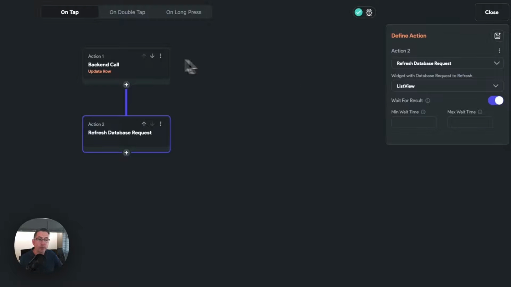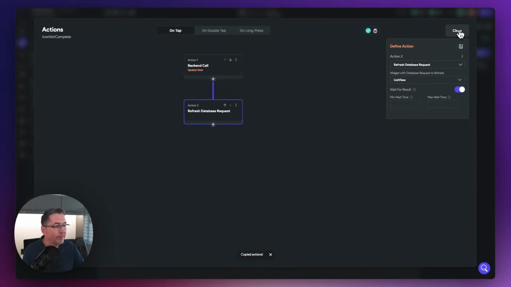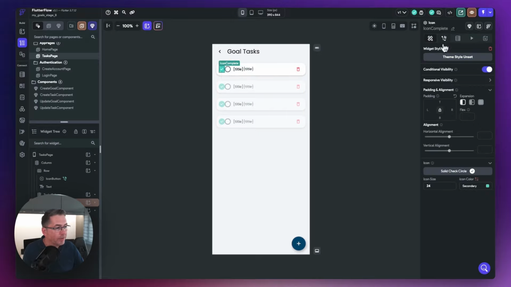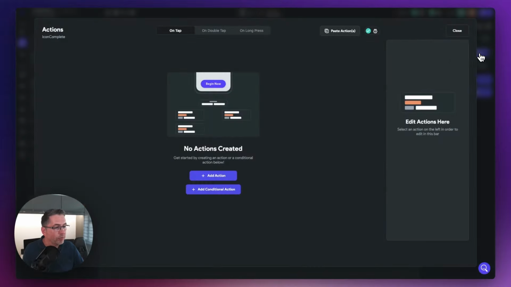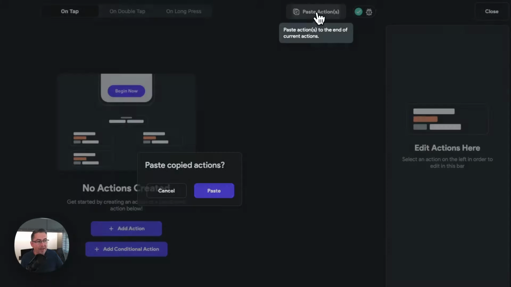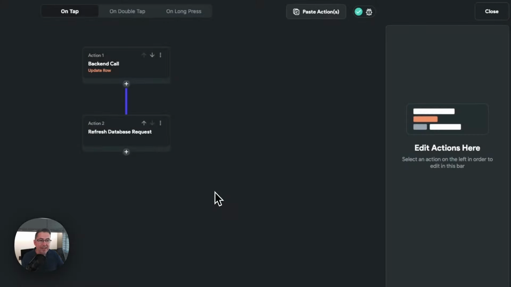So what I'm going to do here is copy these and then paste these into the other action. Let's select that one up here, select copy action chain, which will copy all of these actions. Of course, if I just set a copy action, it will just do the single one. So copy the whole action chain and then close that down. We're going to want to go into this icon here, go back to the actions, open up the action flow editor, and then select this option up here. Because we know we've got an action in our clipboard, we can choose paste action and say paste, and then it's all there for us.